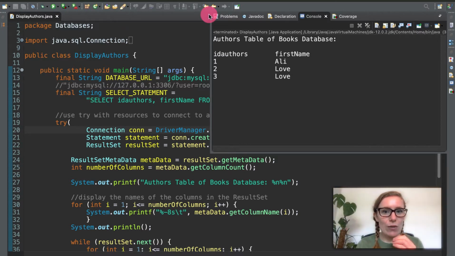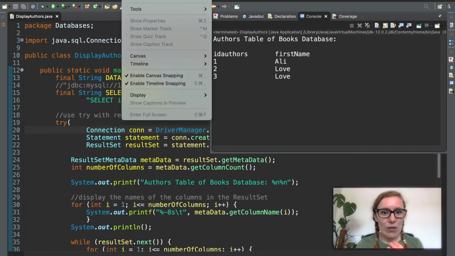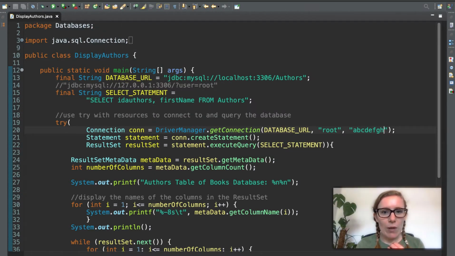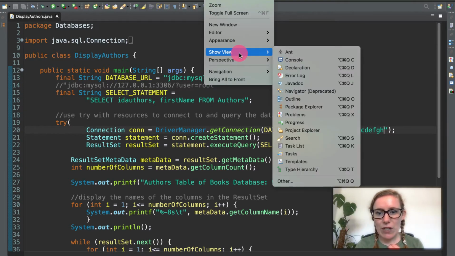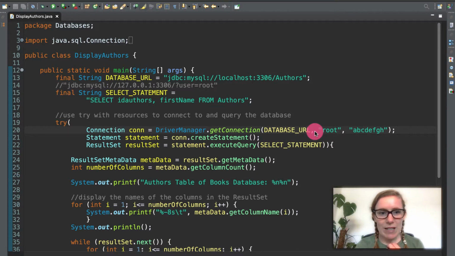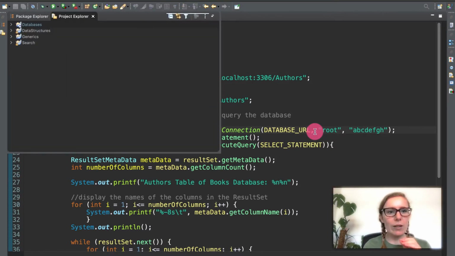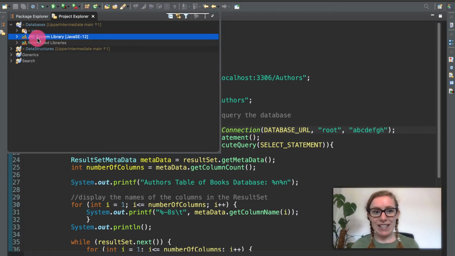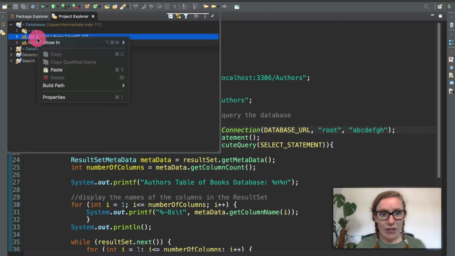When you open up, let me see, Window, Show View, Project Explorer on Eclipse, you can see I've got different packages, and in this case it's the system library that we need to update in order to use this. So we need to add a jar file, and in order to do that you right click and go to build path and configure build path.